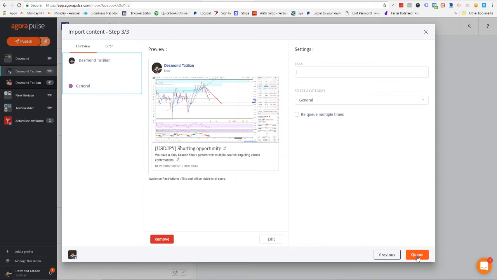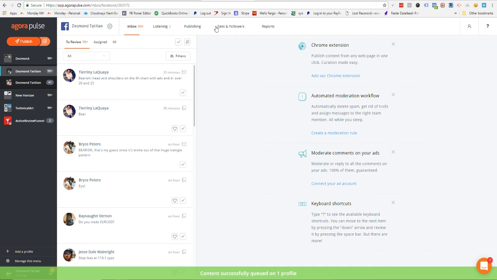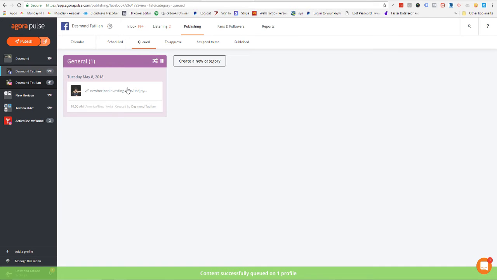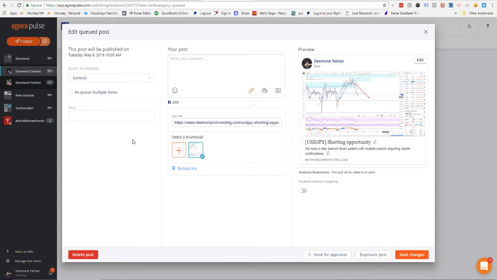Don't need to do too much here. I think if you go ahead and queue this, and then of course when you go up here to publishing queued items, I think you might be able to go in here. Let's see.